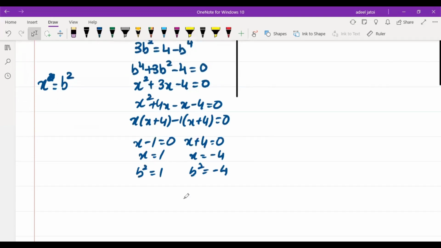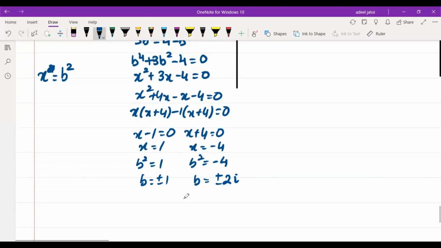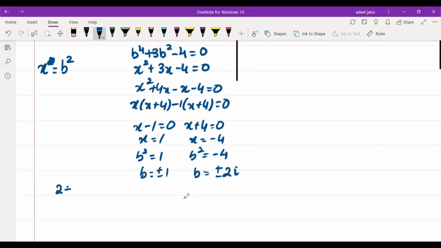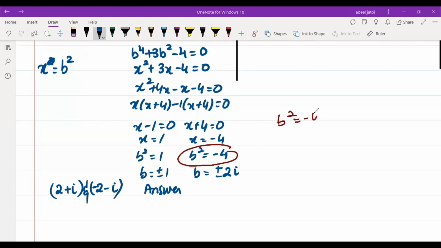So can we just say that this should be plus minus 1, and considering this, it would be under root, and under root 4 will be 2, and we have negative 1 as well. So it should be plus minus 2 iota. So what answer do we have? 2 plus iota and 2 minus 2 minus iota will be the two roots from where we are getting the answer.